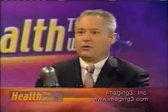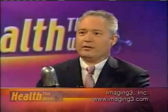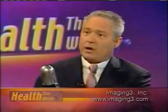Right, and our device is also mobile. It fits through a regular room door, plugs into regular wall power. It's got a large borehole, like 40 inches, so it eliminates that claustrophobic experience. When you're in an MR, you're in this small little borehole all by yourself with this clanging going on when they're taking the imagery. And then of course, it takes several minutes for them to acquire the imagery and then display it.